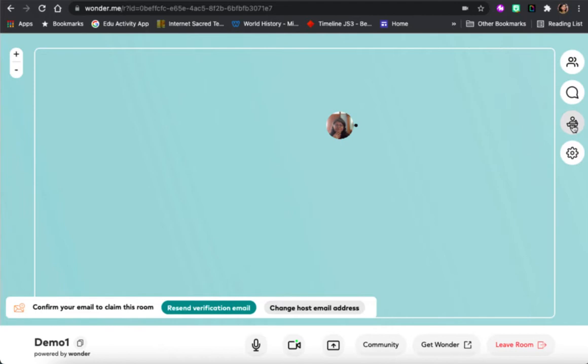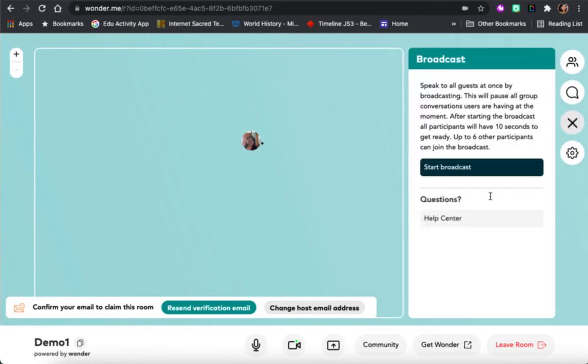All right. As a host, I also get this broadcast feature, which means if I want to give a set of instructions while the networking is going on, I can start the broadcast and all the participants' private circles will get disabled for as long as I run my broadcast. I can start the broadcast from here and they will then get to see the host on their screens, get the instructions that are coming from them. And the moment the host ends the broadcast, we are back into networking mode again.